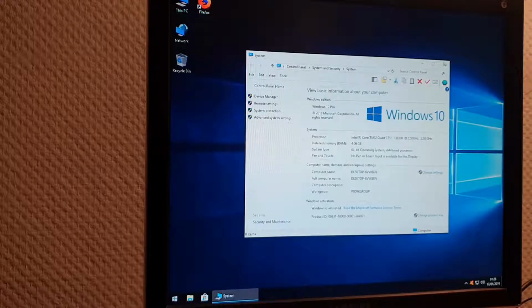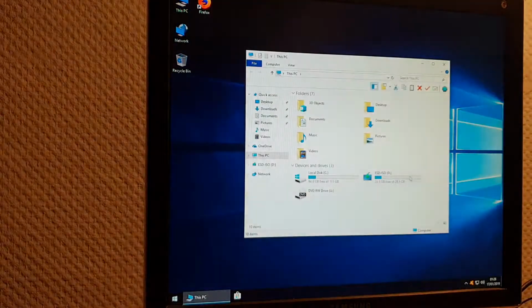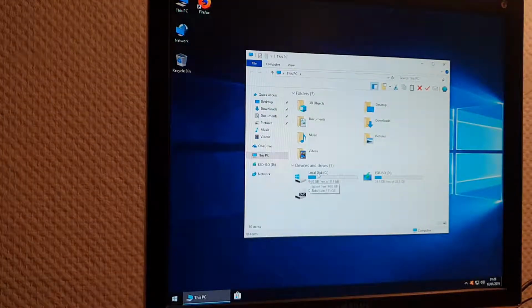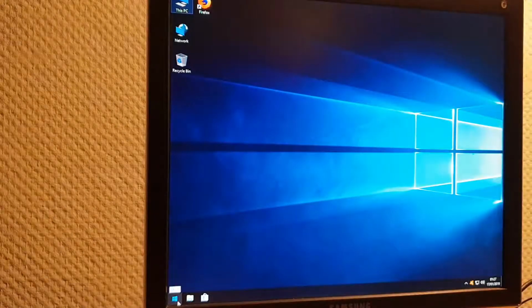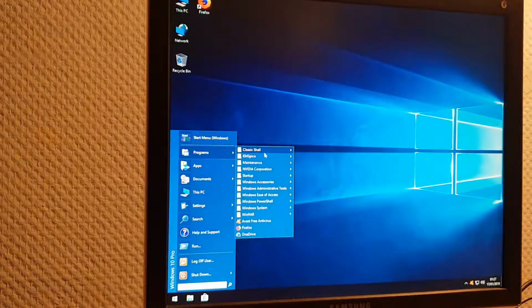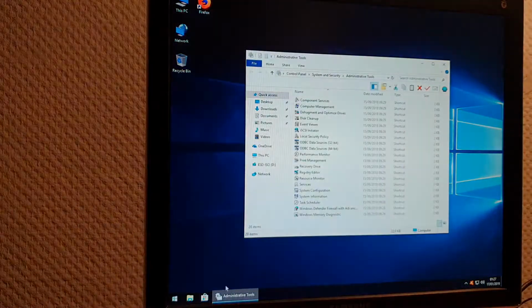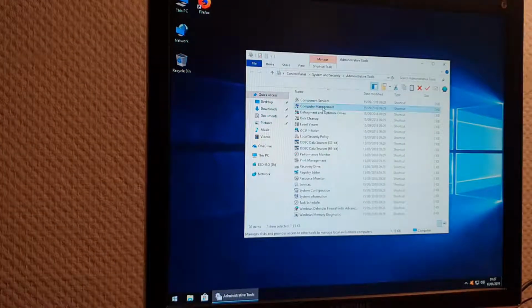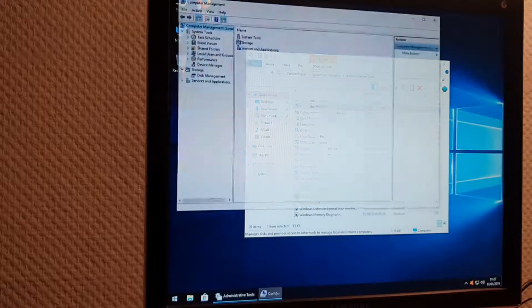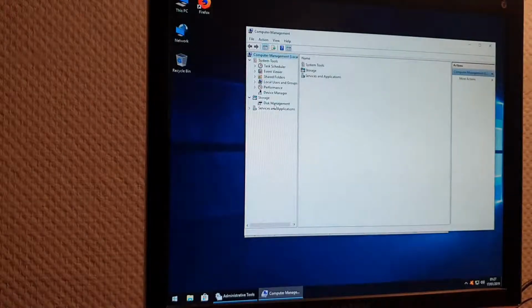But if you watch this closely, you see that this is the C drive and this is the USB key. So the hard drive is not to be seen, and that's logical because the hard drive is not formatted yet. So how to get there? Just go to Windows Settings and go to Administrative Tools and select Computer Management. Let's activate that drive. Disk Management.